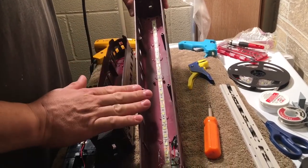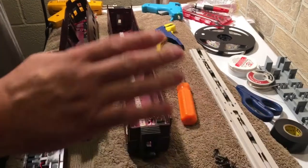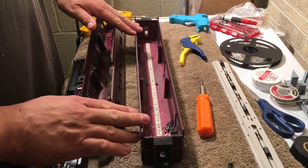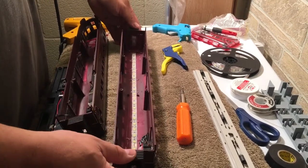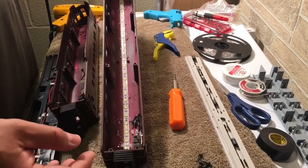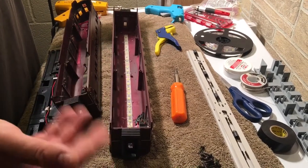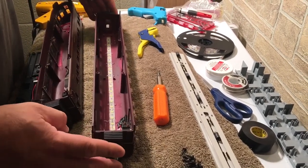So once you have that mounted in, you're going to put your car back together minus this contraption. You don't need it. Once you put it back together, you put it on the track, voila, you're going to have bright LED lighting for your cars. And I think they look a lot better this way. Hopefully they last longer. I'm assuming with LEDs they will. There's nothing special here. There are no special components or anything. I'm running it right off track power, and I haven't had a problem yet. And in a minute I will show you the whole set all converted over, and you can judge for yourself whether it's something you would be interested in or not.